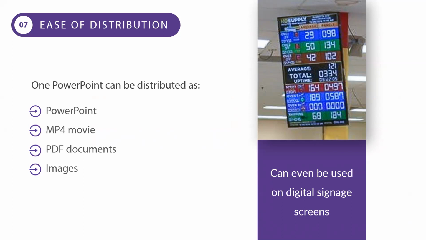If you don't want to depend on the PowerPoint application on the display or presenter computer, then you can always export the PowerPoint presentation as an MP4 movie. And that gives you the advantage that you can verify the smoothness of the transitions and the animations up front before you present it to your audience. And you don't need PowerPoint on the display computer.